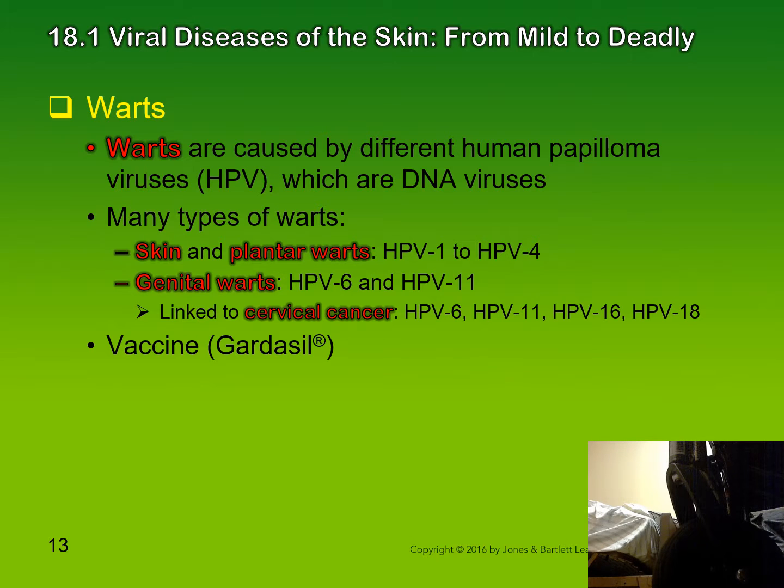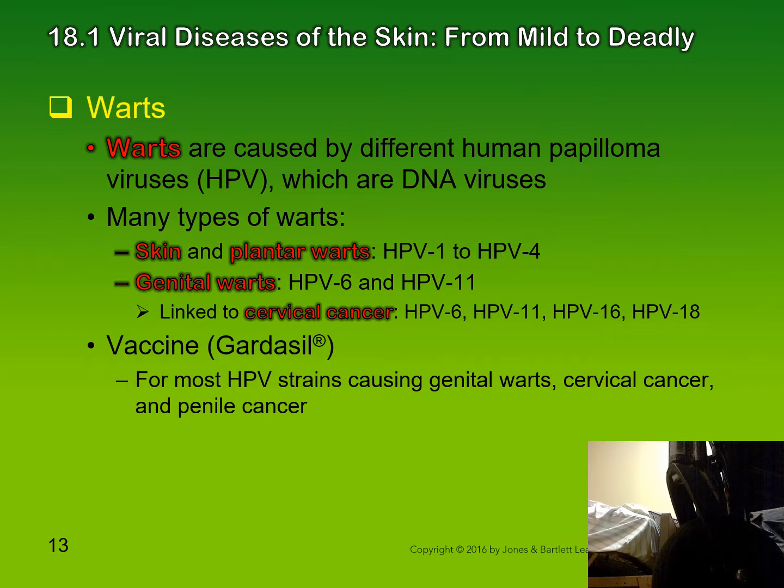Now, there are vaccines mostly used for the genital warts, and one of the reasons why you'd want to prevent the HPV from causing the genital warts is that that is a good source of cervical cancer or penile cancer. So if you can ward off those warts, you're going to hopefully ward off those cancers.